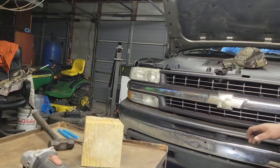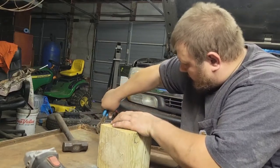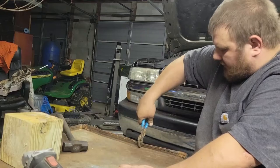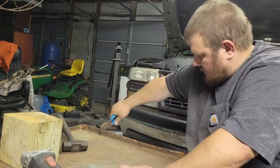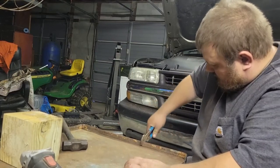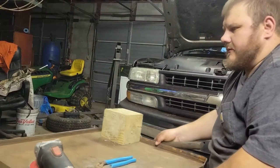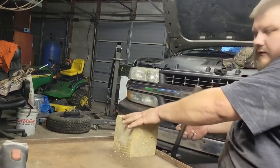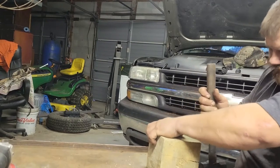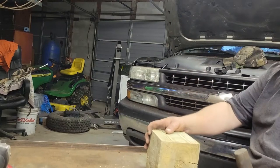Alright, we're going to straighten this out right here. I don't know if I can get back in the camera. It's lit. I'm going to work on straightening it out some. Probably start with a pair of pliers, just going to pull it. Might do it, actually. Bend it a little farther than we need to. I haven't got my body hammers with me. See what I'm doing here. Using this block for a base. Be better if you had a 2x4 to go all the way down it, maybe clamp it here, but let's not get carried away.